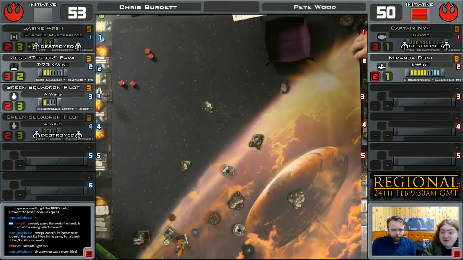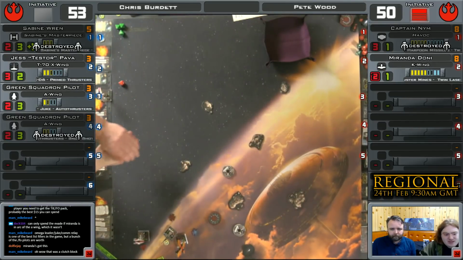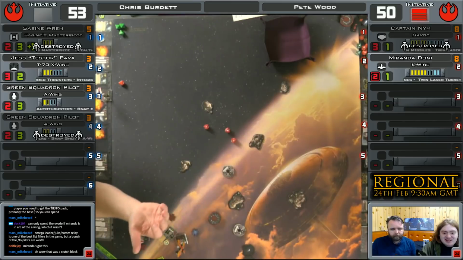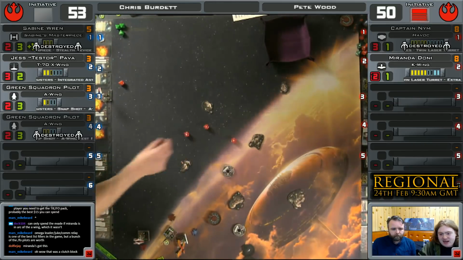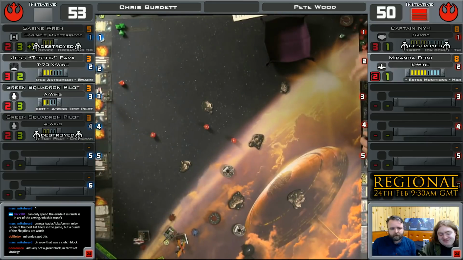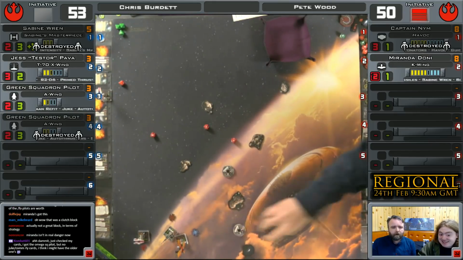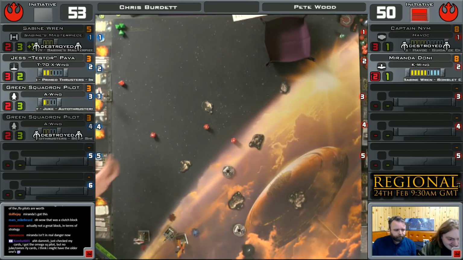Double blanks on the... Oh, good roll there. He did add a shield. And this is the thing. Rand is now getting... Okay. Where's that come from? That's from the A-wing. He snapshotted. Yeah, but he still gets his normal attack. Oh, does he? Yeah. Activation phase and combat phase are different phases. Ah, phase. Yes. Okay.